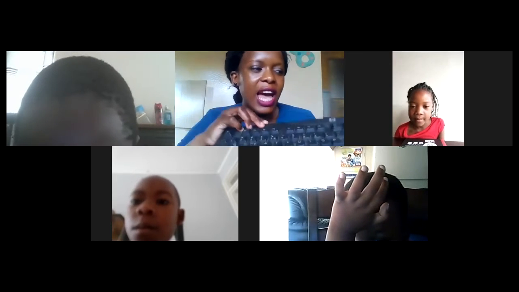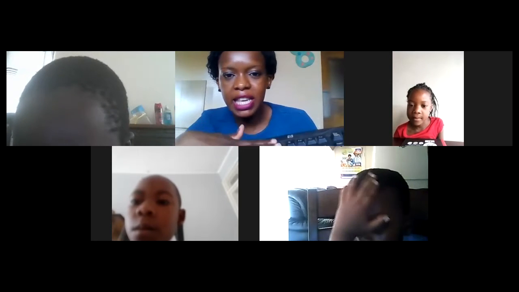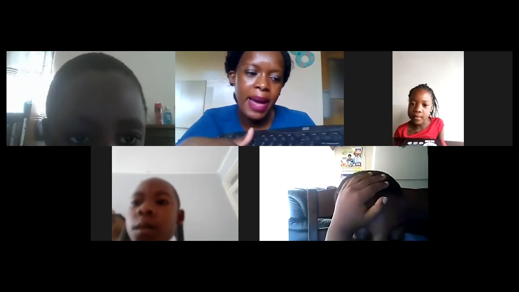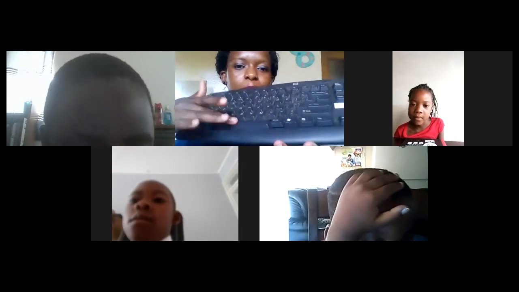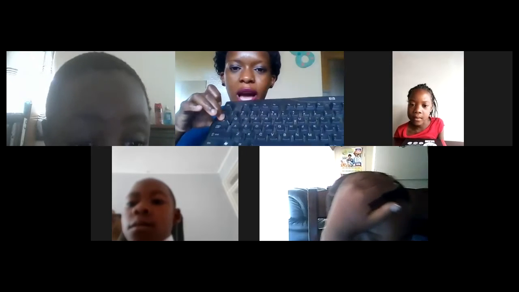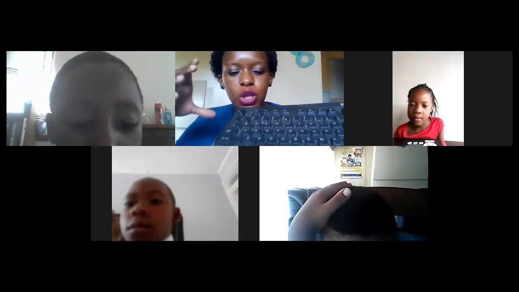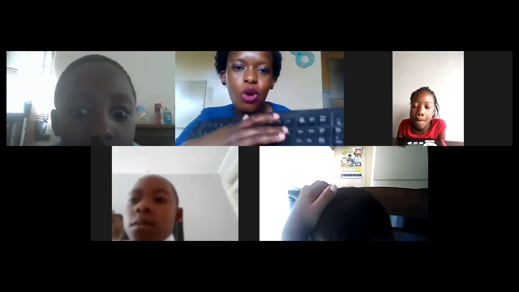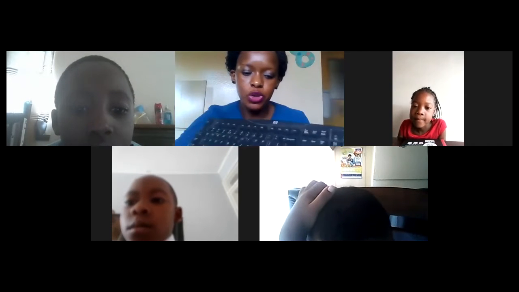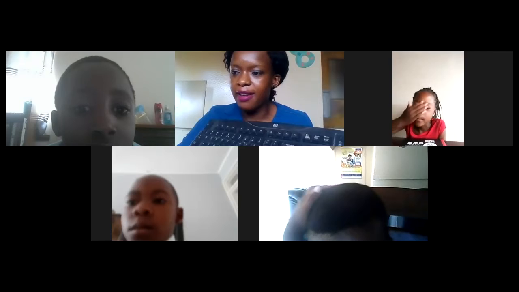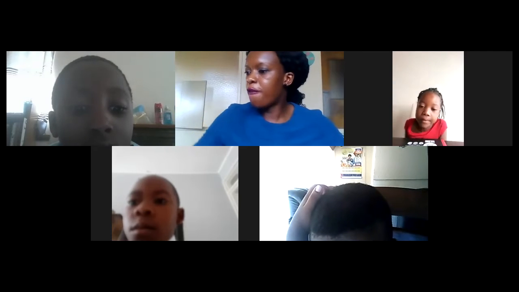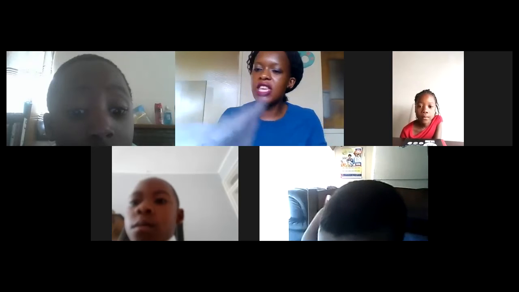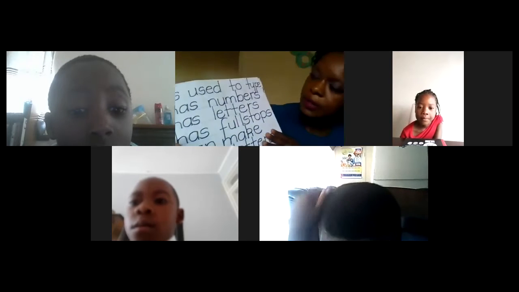So this is our keyboard. Nice keyboard. It has the alphabet. It also has the numbers. You can space with the space button. You can make your capital letter big with the caps lock. And if you make a mistake, you can delete with backspace. All right, so I've got a few charts of mine here where I want us to read about the keyboard.